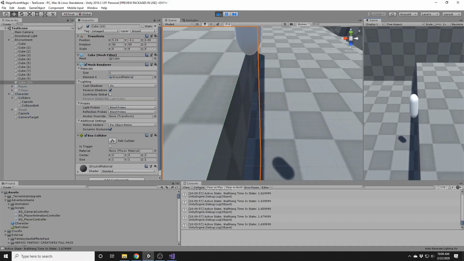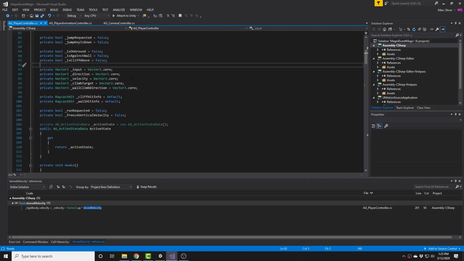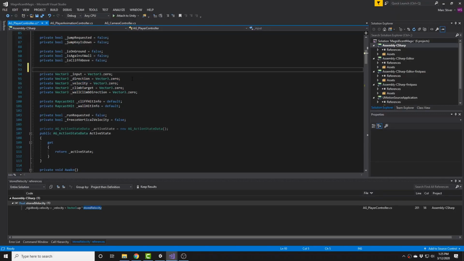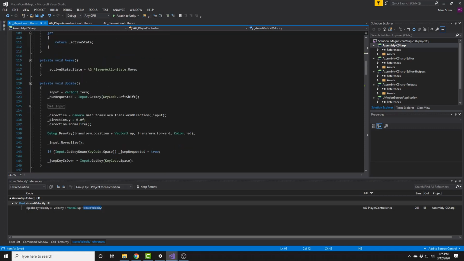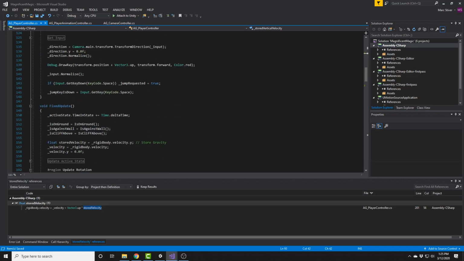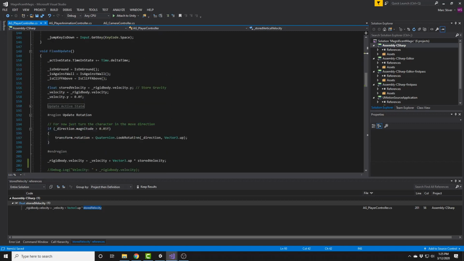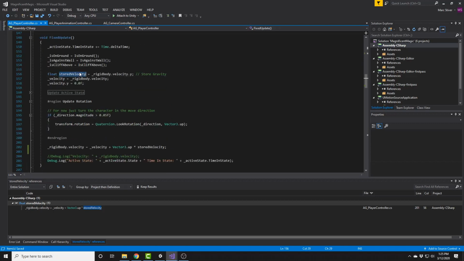Well, it's not quite as simple as I thought, I guess. I think there's a couple things going on here. I didn't re-add the gravity back in, but I don't think that's going to quite fix this either. If you recall, we're storing the vertical velocity from the rigid body and adding it back in every frame. This looks like we're going to want an option to completely get rid of that stored vertical velocity. So I need to turn that stored vertical velocity into a member variable so that it can be altered elsewhere in this class. And then we're just going to replace it here, and we're good.